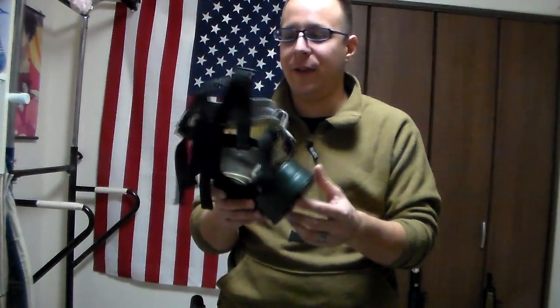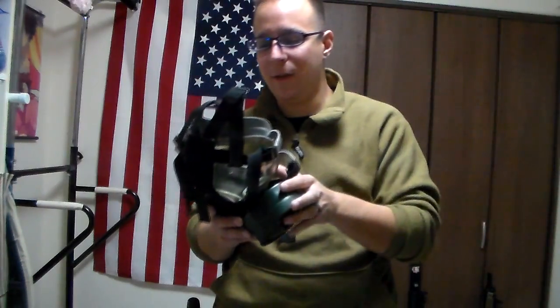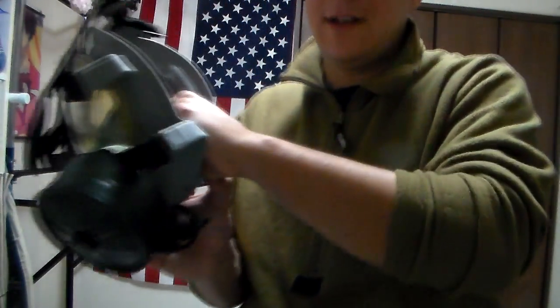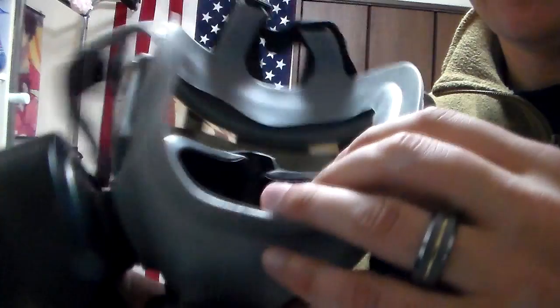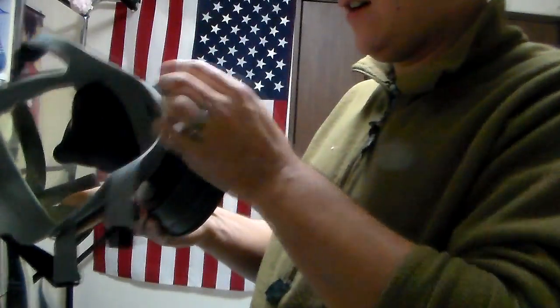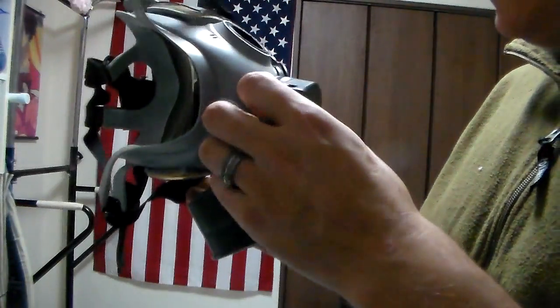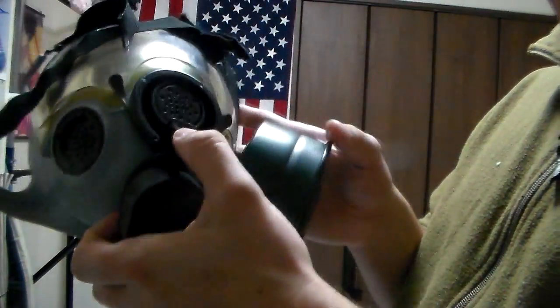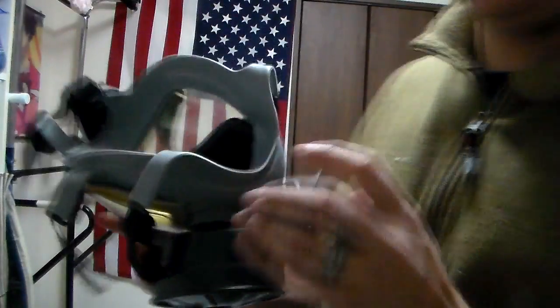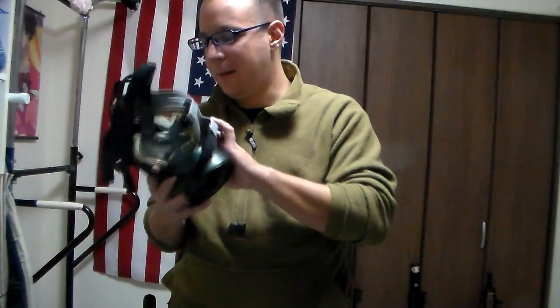I like the yellow filter — I like red and yellows for lenses because it makes movement pop a lot more, which is great. Additionally, as you can see in here, there is a drinking straw. There is also a comms unit — the comms actually runs right into the front of it, so you can still use comms with this gas mask, which is probably another key perk.